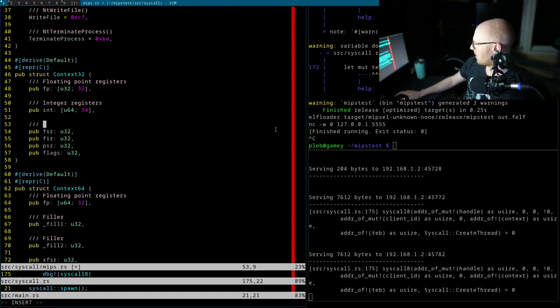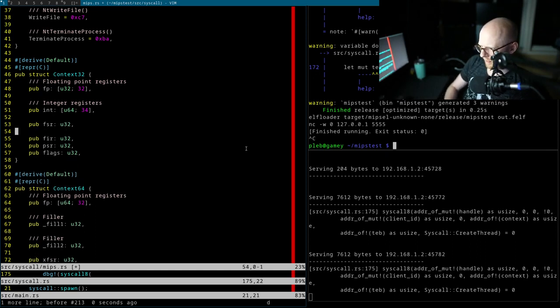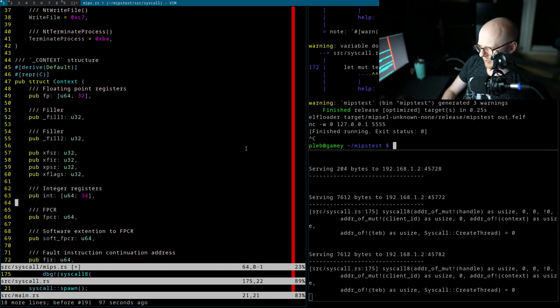So this is the status register. What is FIR again? I had names for these before. Okay, we're good. FSR, FIR, and PSR.